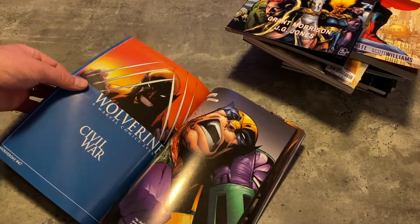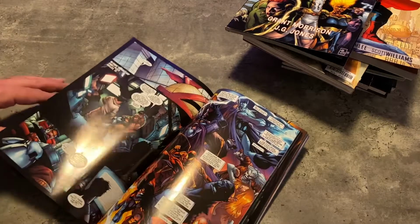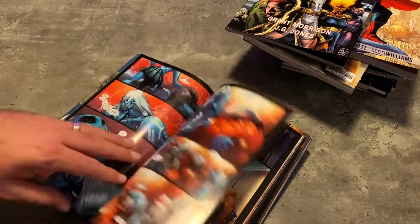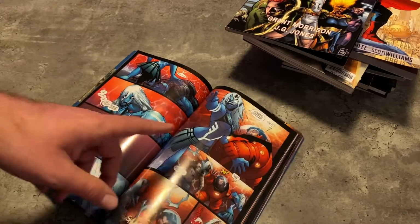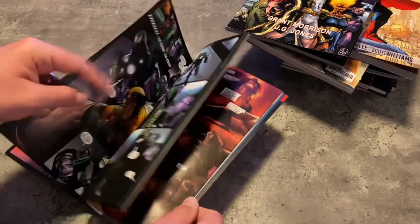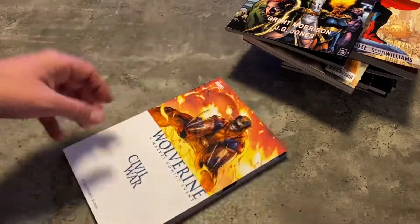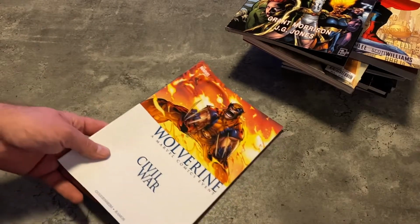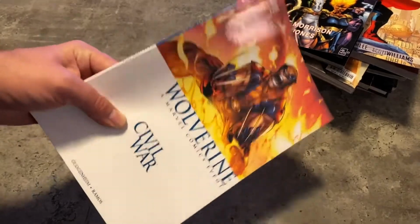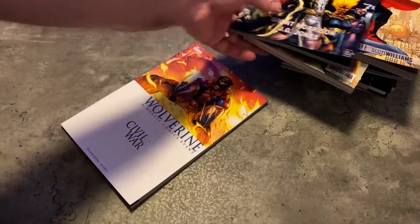But I really liked this story. I really like Humberto Ramos's art here. I know he's very stylized for a lot of people, but for me, Spectacular Spider-Man and then him doing this was just awesome. So Marc Guggenheim did more Wolverine after this, but he did it with Howard Chaykin on art. But I think this is, for me, a quintessential Wolverine story, so I had to pick it up because I remember loving this so much. So that was my haul.